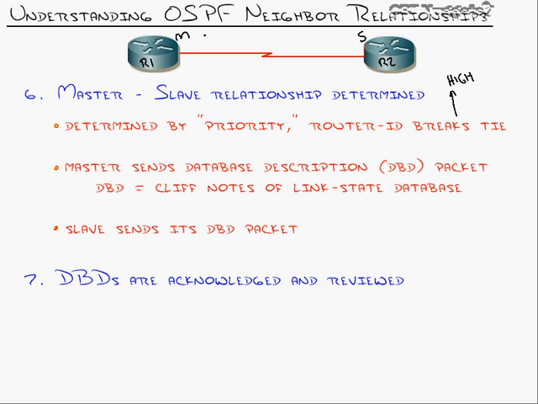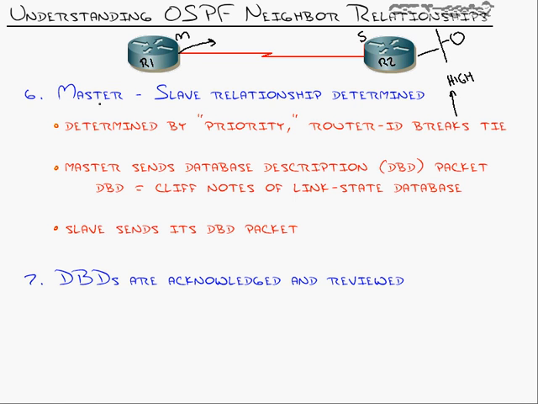Meaning, why on earth would router 1 send the whole roadmap to router 2 when there's a chance that router 2 already knows most of the things on that roadmap? For example, maybe router 2 formed a relationship with router 3 out here somewhere in the blue, and router 3 sent its whole roadmap, which is the same thing because they're all in the same area. So router 2 pretty much has nearly the entire roadmap until it communicates to router 1. So why send the whole roadmap all over again, eat up all that bandwidth, when router 2 is just going to look at it and go, oh, I've already got most of that stuff.